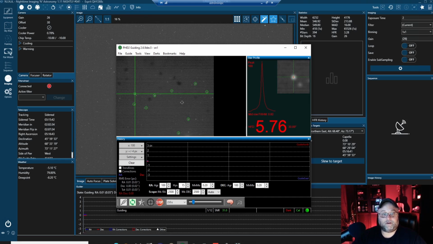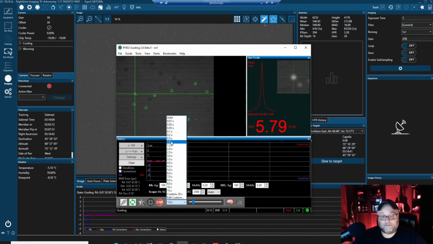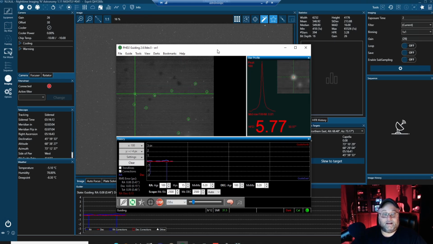Nothing complicated about it in terms of getting it up and running and working, but it should actually help improve your guiding. So give it a try and let me know in the comments if you've tried the multi-star guiding and if it's working for you, if you've noticed an improvement or not. I know some people have said about increasing the speed of the exposure. So in my case, it would be going from 2 seconds to 1 second. They've tried 1 second exposures with the multi-star guiding. And they've said that this has worked well for them.